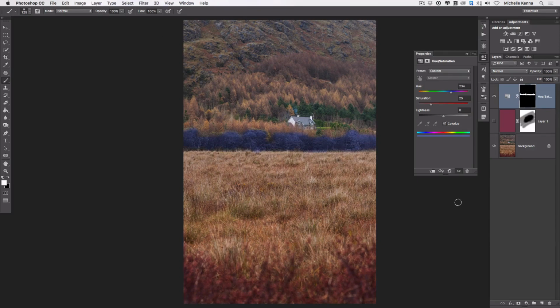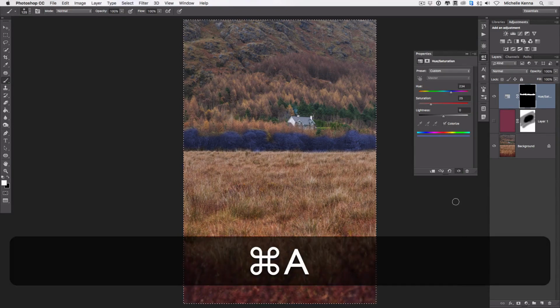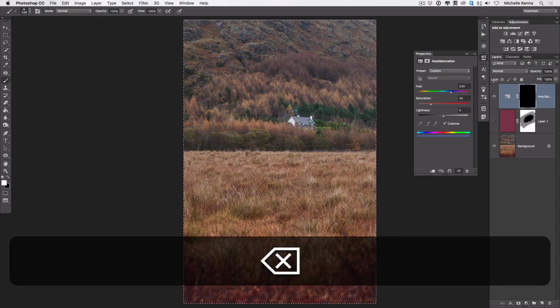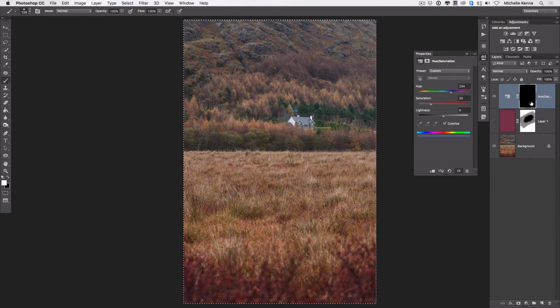If you've made a mistake and you want to start again, Command A or Control A on Windows to select all, hit the delete key, and it clears off your mask for you. So now I could go down to, say, 30% and just brush in gently this time.